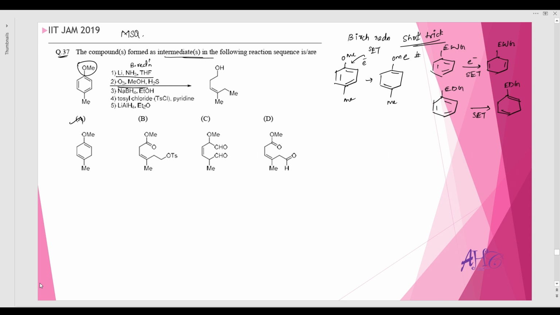Next, we have your ozone. We are going to treat with ozone. So typically உங்க alkene ozone கூட treat பண்ணும்போது this will literally form a bond like this. This is going to form a cyclic group like this. Cyclic 5 member ring form ஆகும் O3 கூட. So now this bond will break. So literally this bond breaks and this will be shifted and this will be again shifted. இங்க O minus form ஆகும். So this is again going to form a 2 ketone. So இந்த மாதிரி 2 keto groups form ஆகும்.